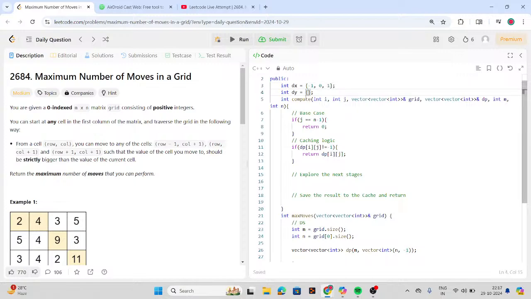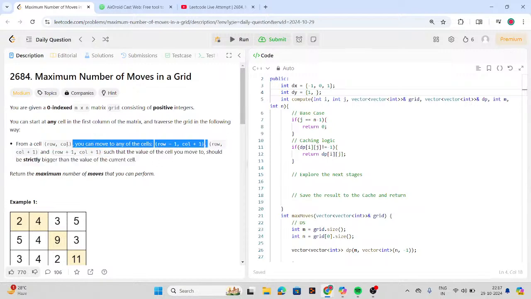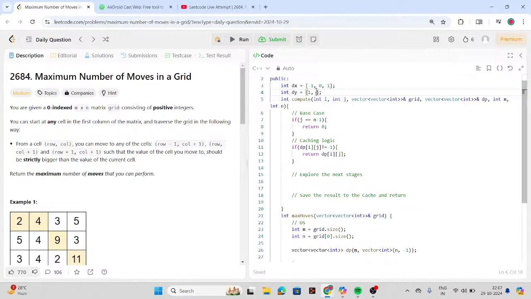And dy, note this, dy should correspond to this only. So the first element should be for this particular transformation. Here we are adding one to the column, so we write one here. For the second one, we are also adding one, and we are also adding one to the third one. So it is all one, one, one. This is a popular practice for when you try to explore the next states.